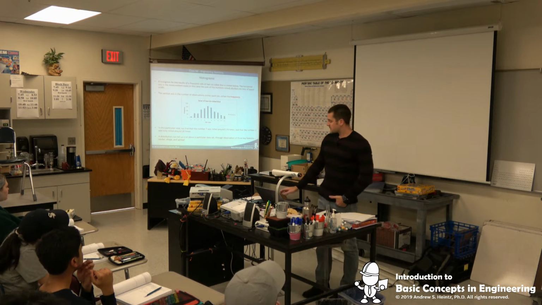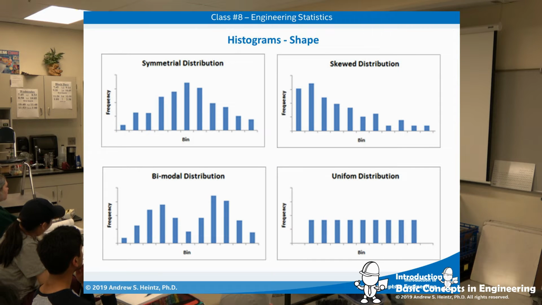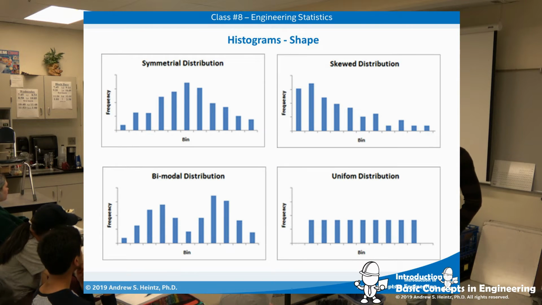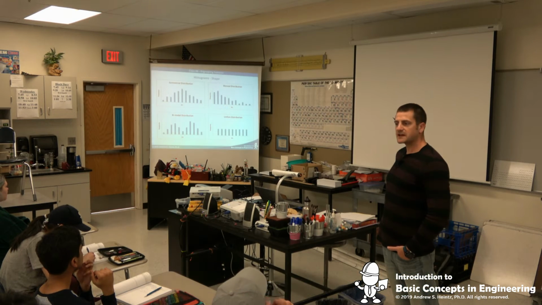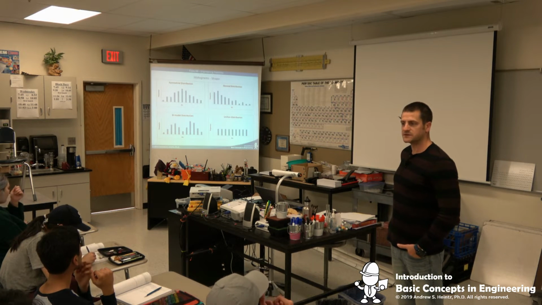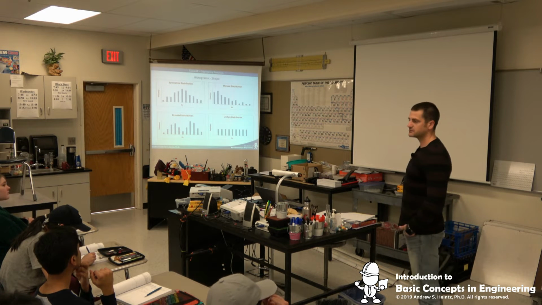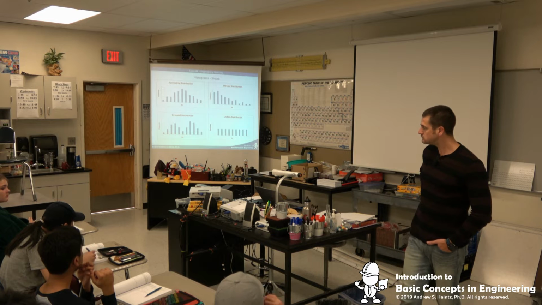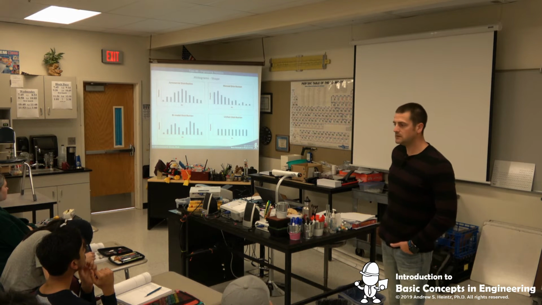But not everything looks like a bell shape. We can have different types of shapes of distributions, and they mean, of course, different things, and we can make different conclusions from them. So what we saw there was something that was not exactly symmetrical, because again, it was random data collected, but you can have a symmetrical distribution in which it looks the same on both sides from the center. You can have a skewed distribution up there on the right-hand side.